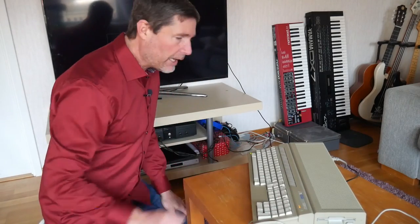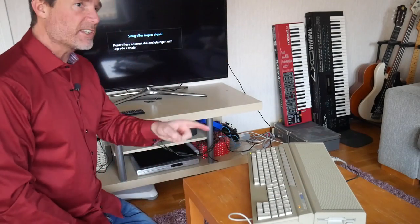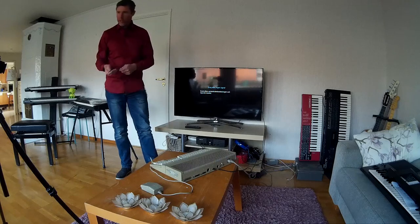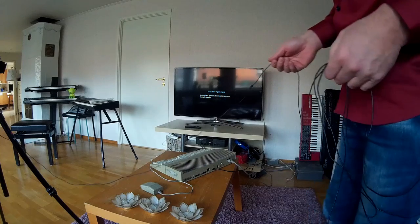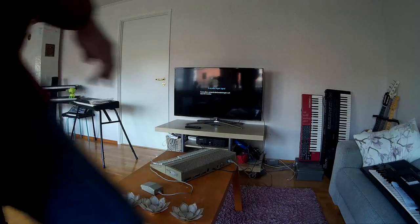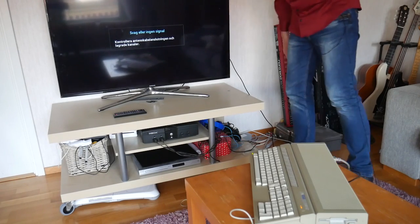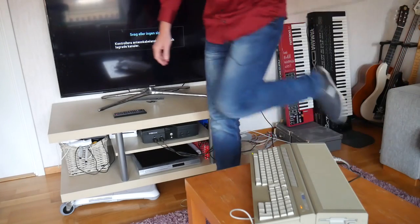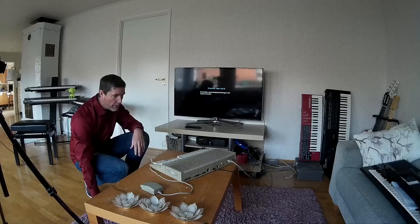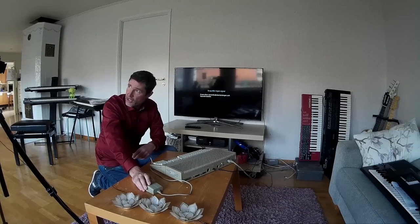The lights are lighting up, which is a really good sign. It's making noises — sounds like it's trying to read from the disk drive, but there's nothing in there. I'm pretty sure this thing boots from ROM, so we don't need a disk. But nothing's showing up on the screen, which is a little bit concerning. No signal on the TV. Is this thing duff? Did I buy a lemon? You never know when you're buying untested stuff — you're taking a risk. I was able to take a little off the price because I had no idea if it worked.